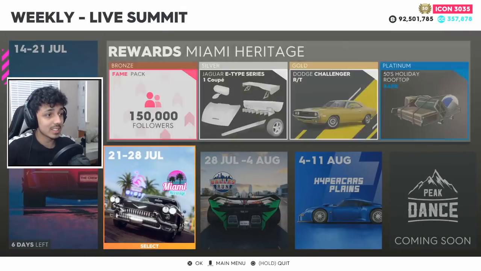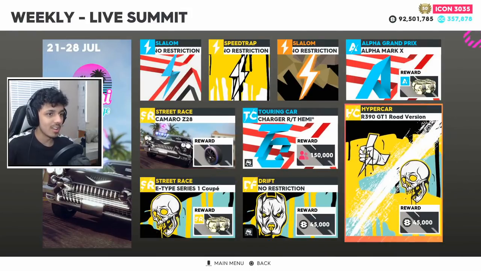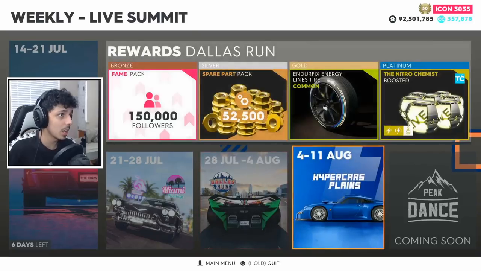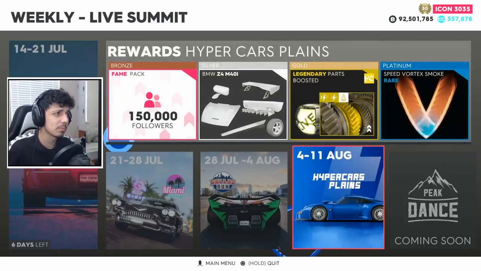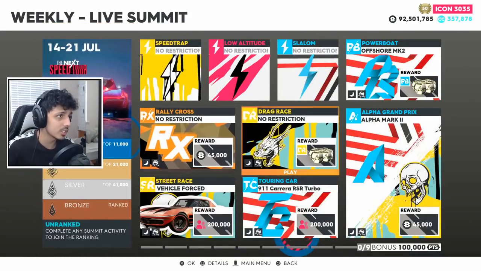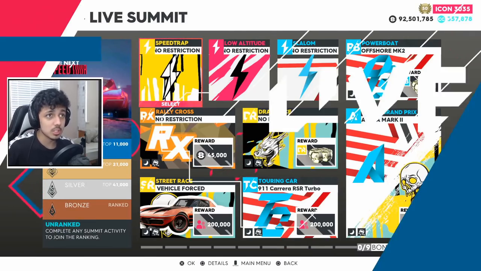Now, let's see here. Okay. So, yeah, it looks meh. That would be nice. Of course, peak dance coming up. We got Hyper with a questionable smoke. And all that stuff. Of course, the speed door. Here we go. So, let's, of course, without further ado, go into the speed trap.